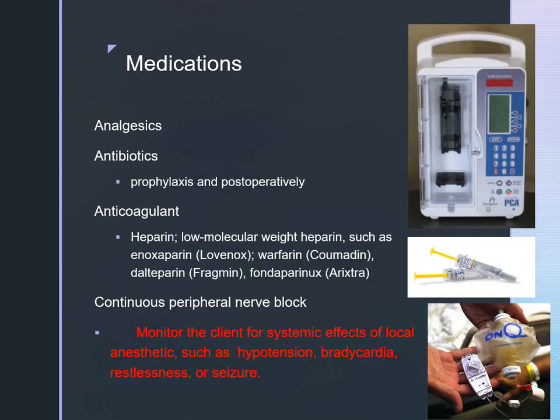Okay, I absolutely cannot help myself. I feel like I have to tell you the answer to my previous question. The normal hemoglobin for a male is about 14 to 18. The normal hemoglobin for a female is 12 to 16. So if a person's symptomatic, usually at 10, we might transfuse you, but we normally don't until you're like 8 or even 9 on your hemoglobin. Okay, well, now you know.